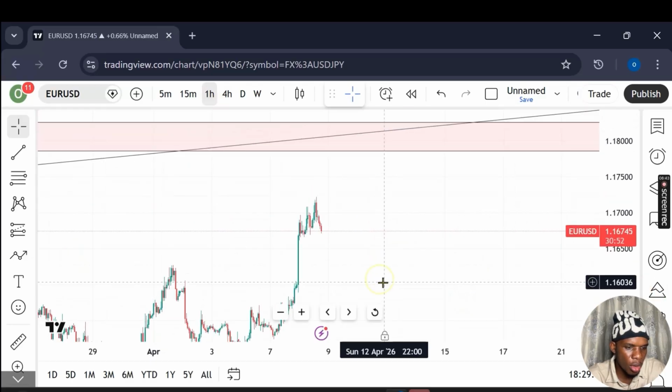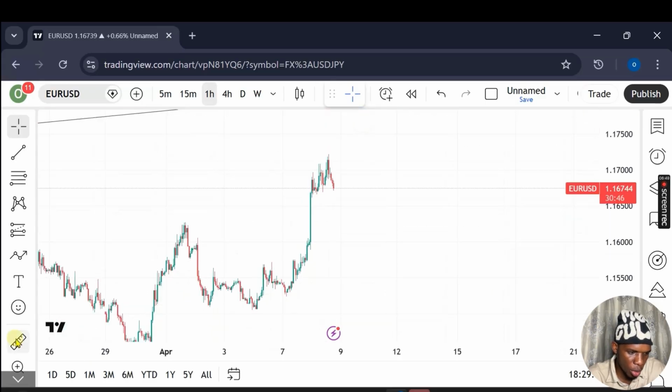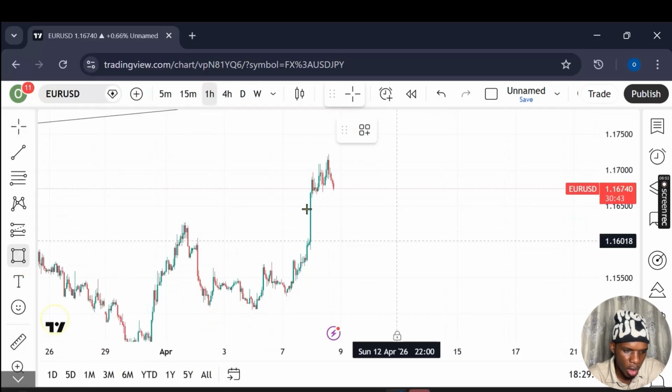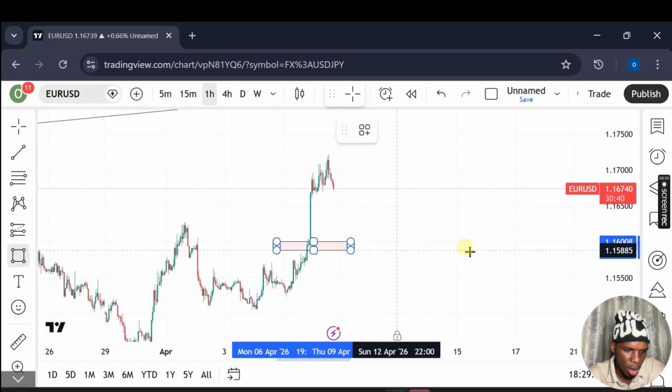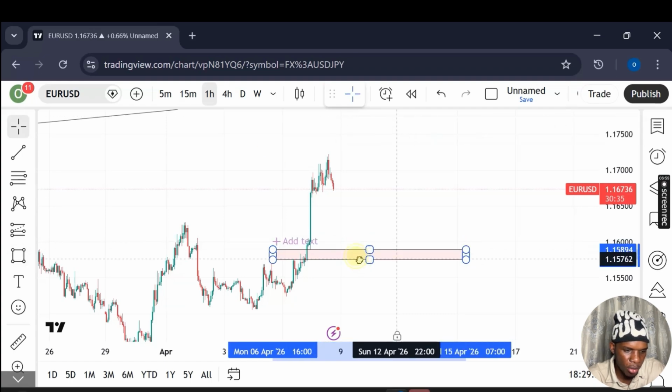So what we are going to do is that, since we already know in the back of our mind that the market is coming to this particular level, right now all we have to do is look for a demand zone below here, because the market is going to be retracing down here. This is a 1-hour time frame. I take my trades on the 1-hour time frame and sometimes the 15 minutes time frame.